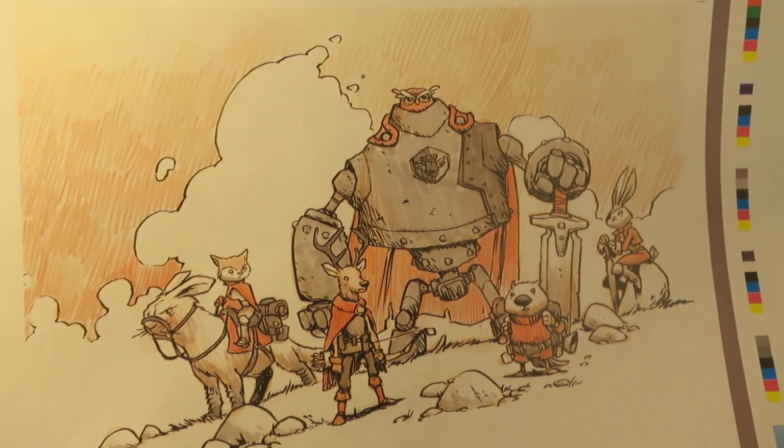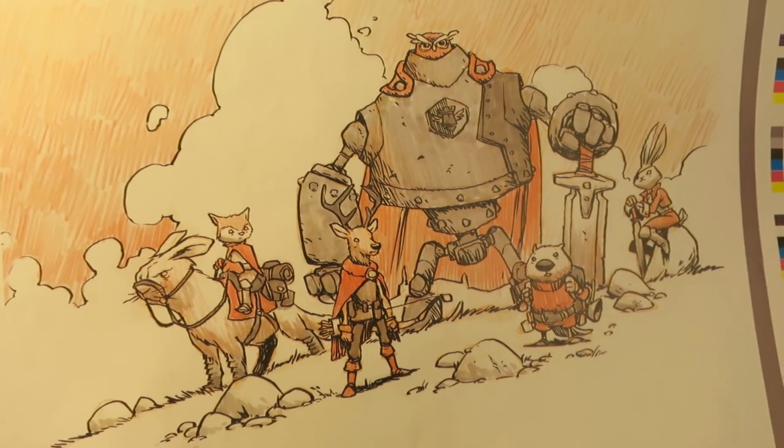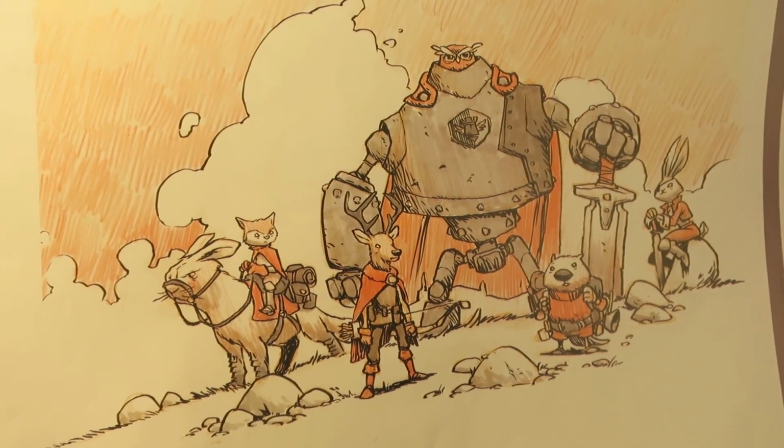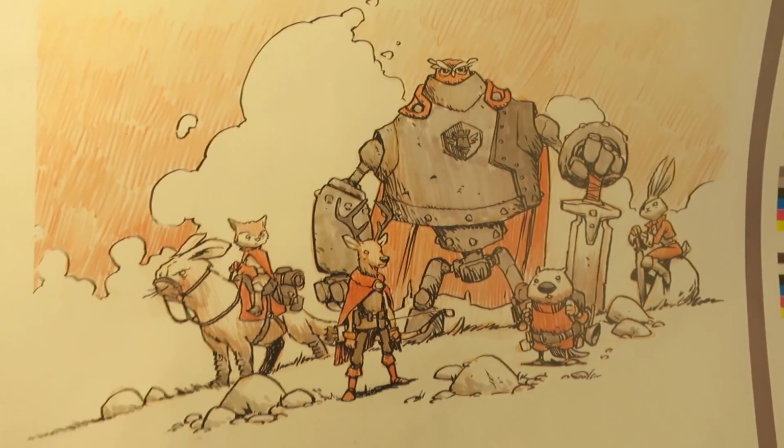It never really materialized. We still might do it someday, but this is one of the drawings I did of who our characters could be. We wanted to do something animal adventure-like.